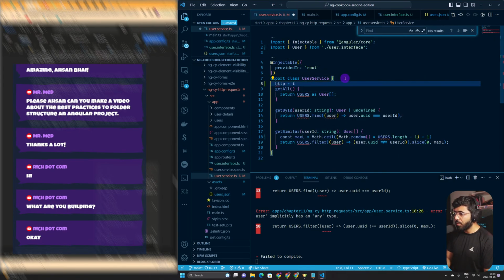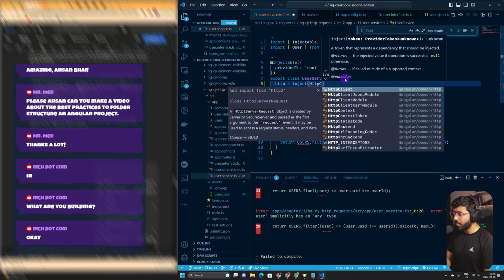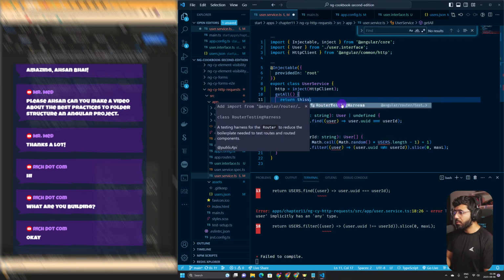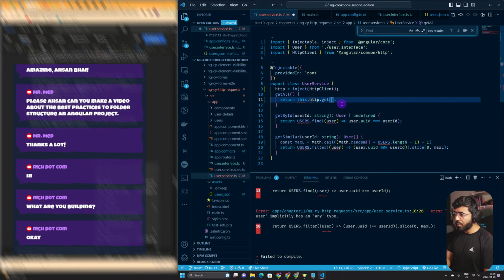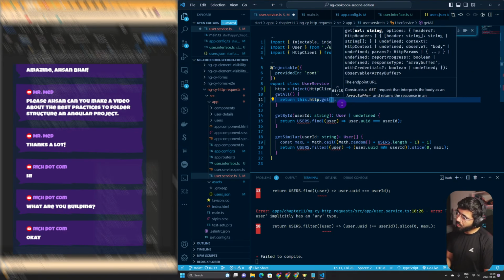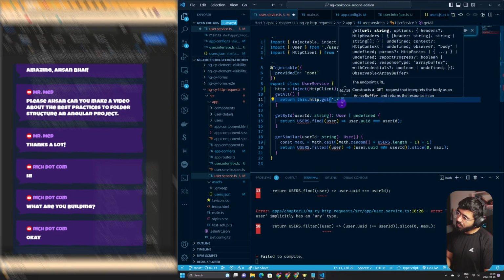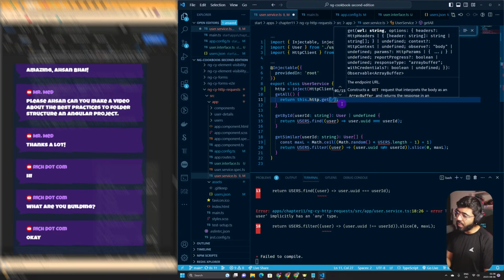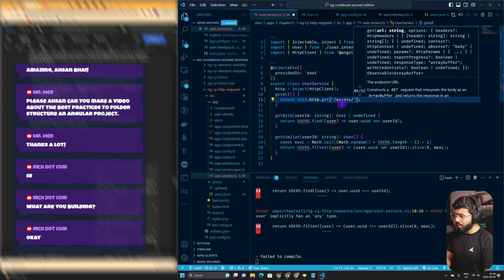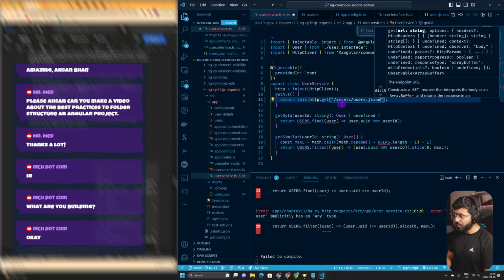Now that we have this, let's go to our user service. http equals inject HttpClient. Now that we have this, we can work with the user. So here we can now say something like return this.http.get, and I would have to say /assets/users.json.